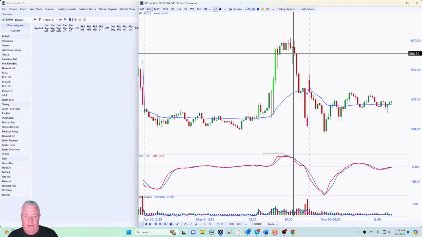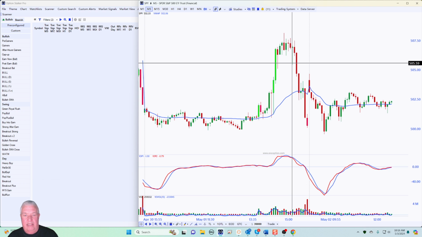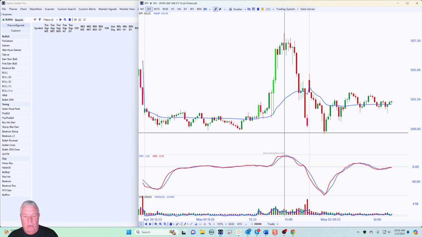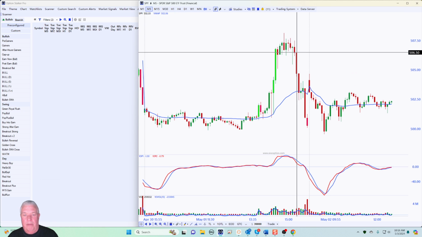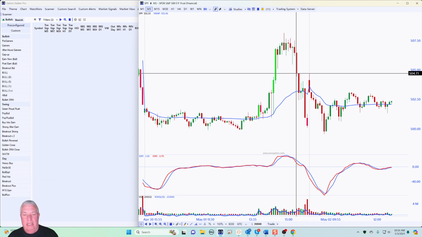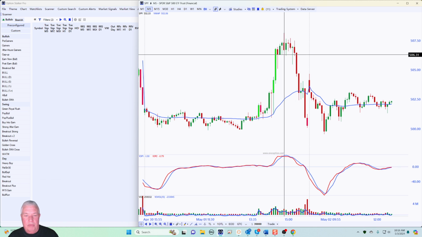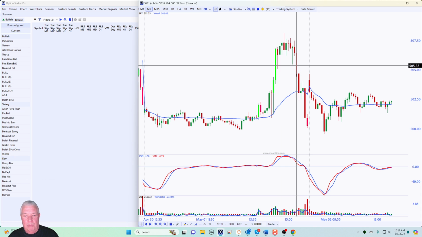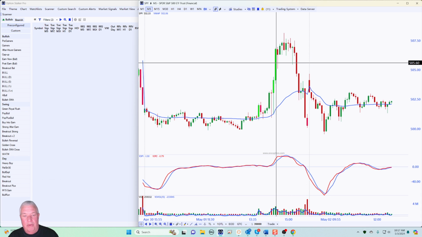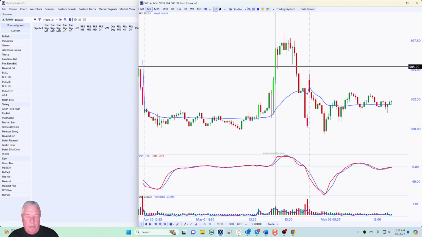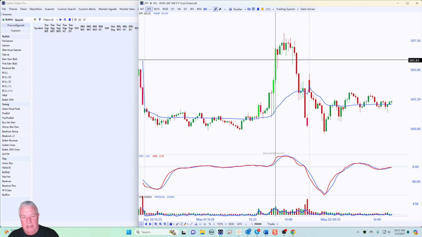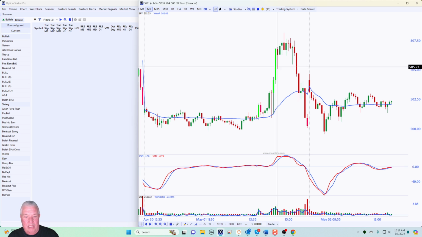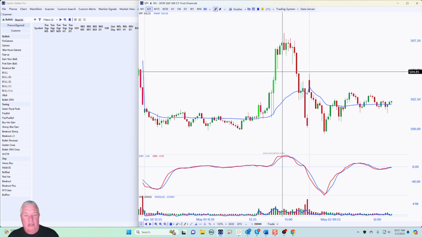You did not, after the FOMC, need to lunge on that candle and short right away. Even though you had your bearish 1OP cross, you should have waited for this one to complete and to close before you made a decision that, yes, we have closed below this long green candle. When we closed, we also closed below the midpoint of this long green candle, which, by the way, I've got my candles configured so that when there's a heavy volume bar like this, it's shaded fluorescent green. Pink, like this, would be heavy volume as well. But we've broken through the halfway point there, closed below it. Heck yeah, that's a really good short in there.